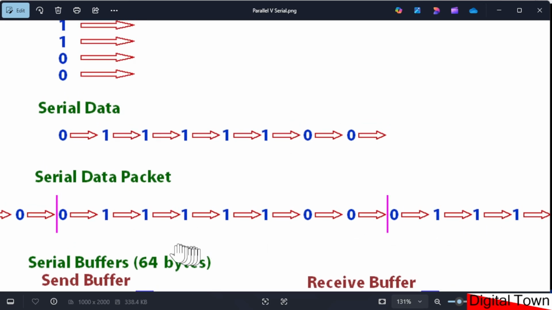And the problem that you then get is when we send this information across, how do we know where the specific byte starts and where this specific byte finishes? Because if we turn on our receiving unit and it's in the middle of a stream of data, it may start reading from here and then think that that is the byte rather than knowing where the start and the finish is.